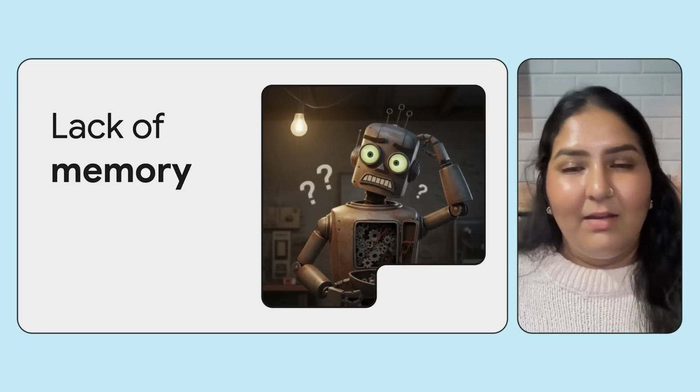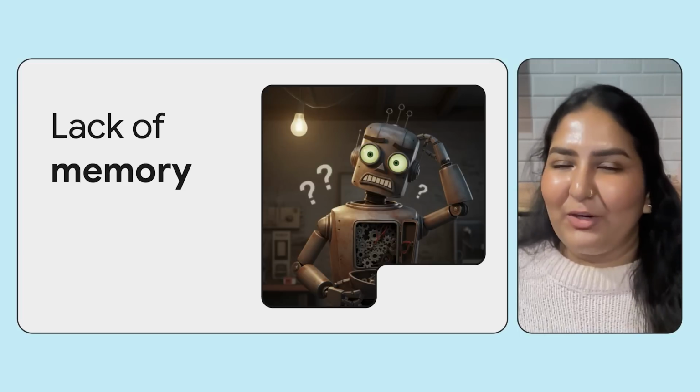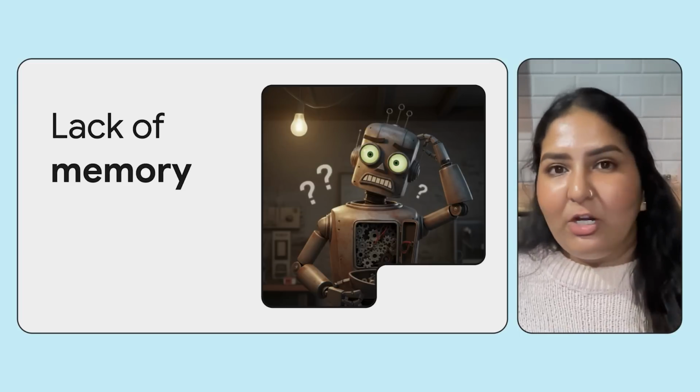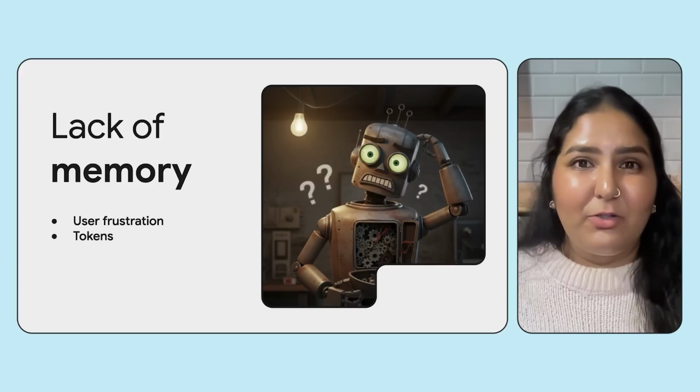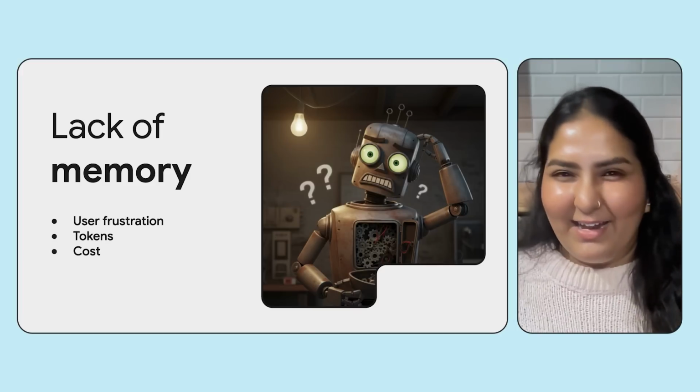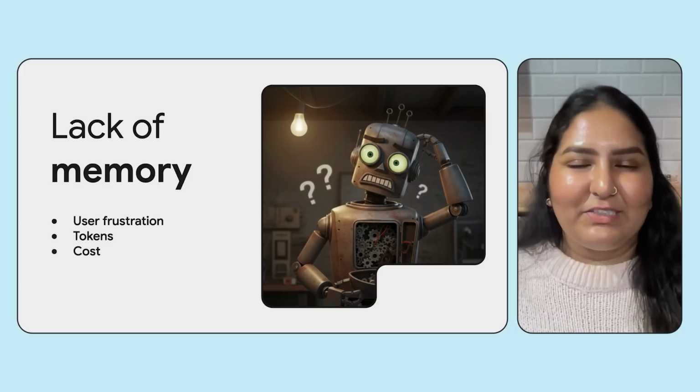So, did you know the most expensive bug in your AI agent might be its lack of memory? When your agent starts conversation from scratch every single time, you're not just frustrating your users, but you're also paying more for your agent to learn the same facts again and again. And today, we're going to fix that.